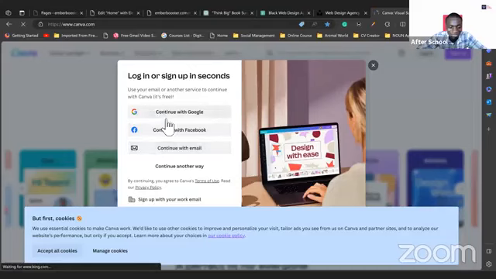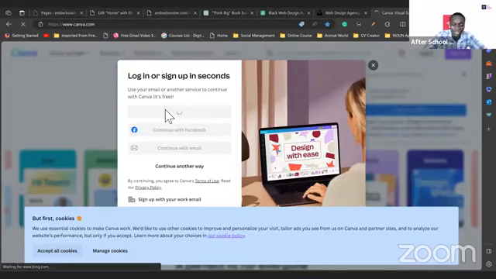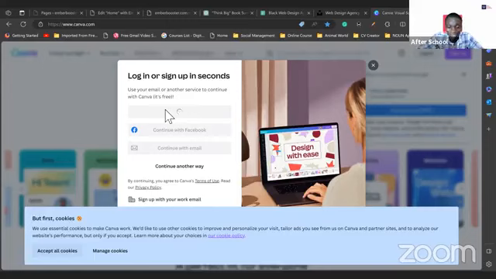So let me log into my Canva app. So I think I have a free account. Sorry. I have a paid Canva account, so I should not have issues with images on Canva.